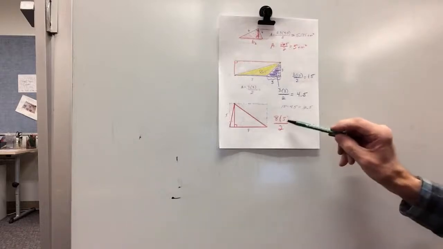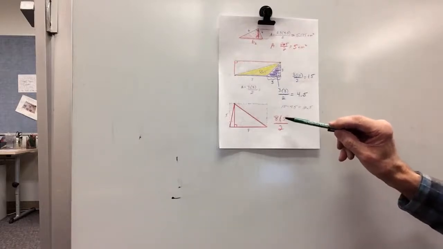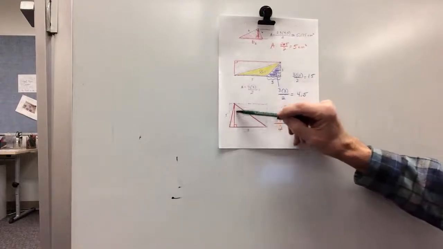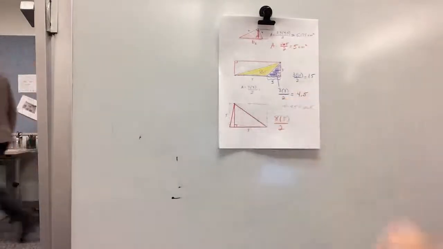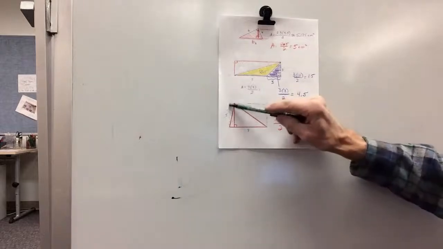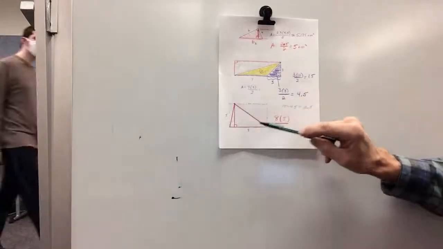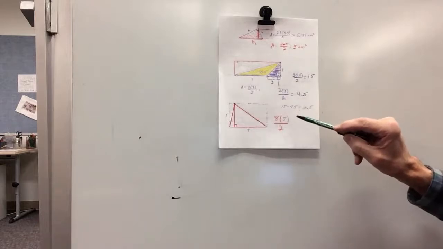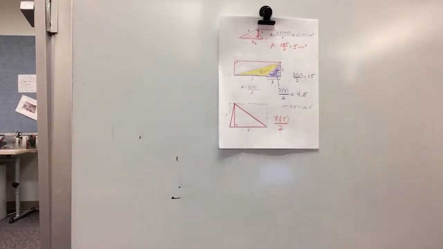Now, here's another situation, and we discussed this at the end of the hour, where we have 8 for a base, 5 for a height, which is measured right through the middle of the triangle in this case, but you could also look at it on the outside edge. And 8 times 5 is going to be 40 divided by 2 is 20. So this triangle has an area of 20.